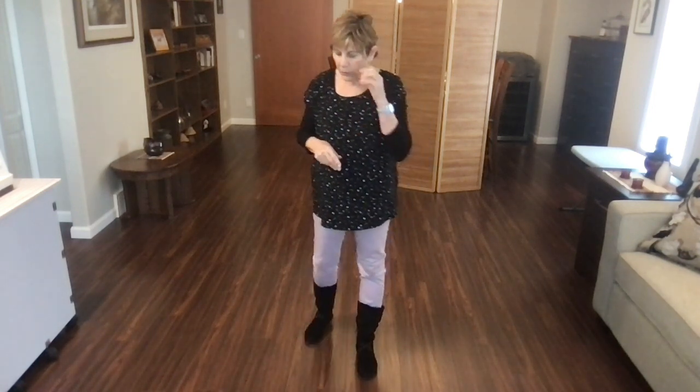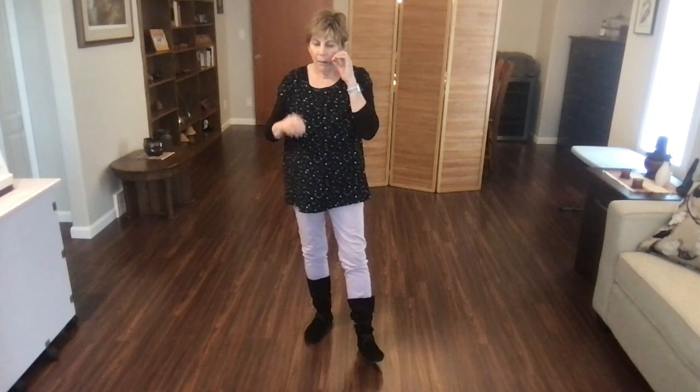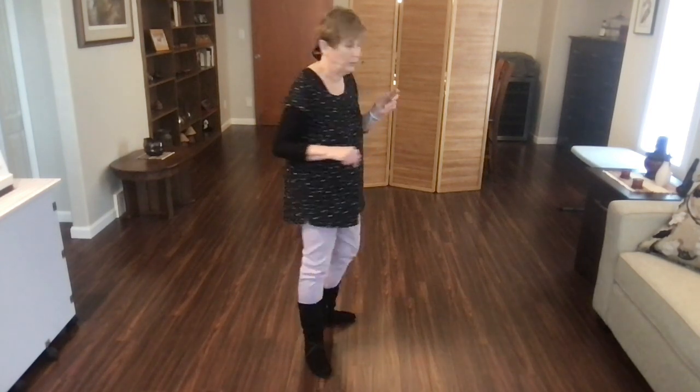Okay, you dance wall one. On wall two is where your first restart comes in after 14 counts, and there is just a little tag in there. All right, so it happens on the 6 o'clock wall, wall one and wall two. I'm going to turn and show you on the front wall how it works, okay?